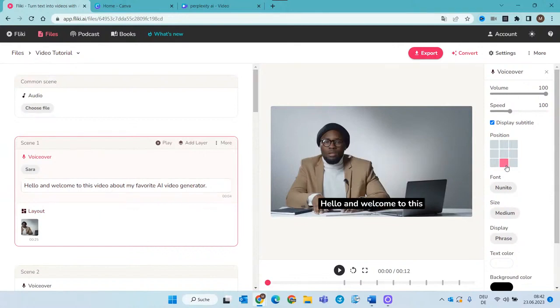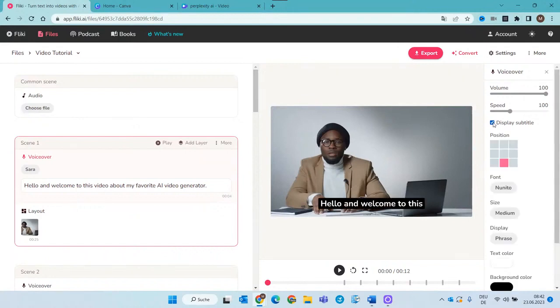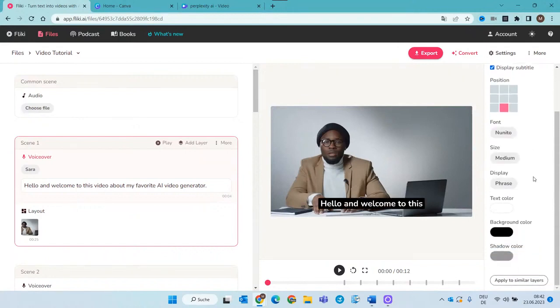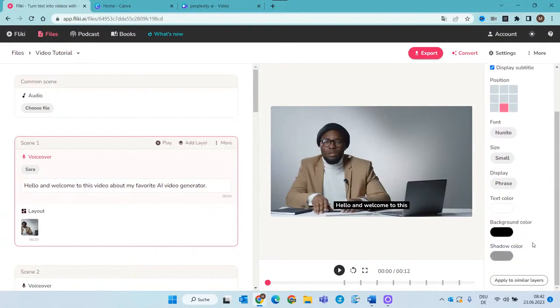It really depends. If, let's say, you use YouTube and you prefer that the YouTube subtitles are active, then I would deactivate that here and not use it. But if you use any other kind of platform to spread your video, I think it's clever to activate it, because sometimes people tend to view a video when they're in an environment where they don't want to play it out loudly or they don't have their earplugs, and so that is quite a nice feature. You can also specify the text color, background color, etc.